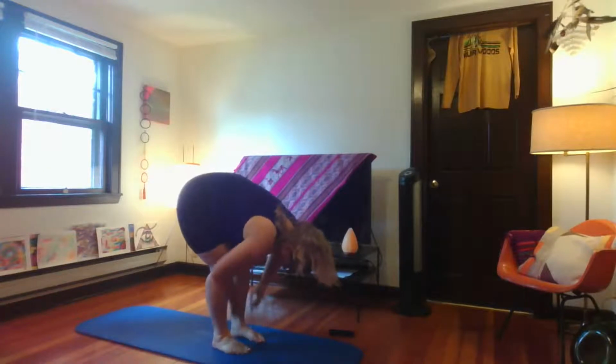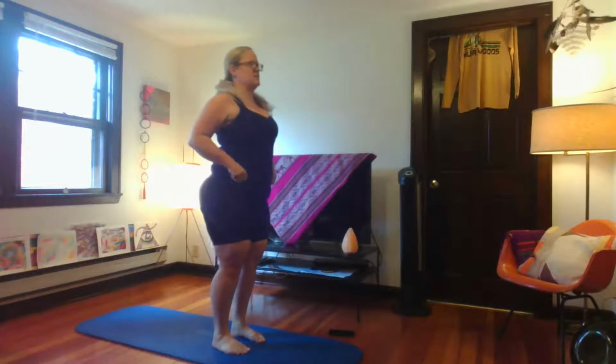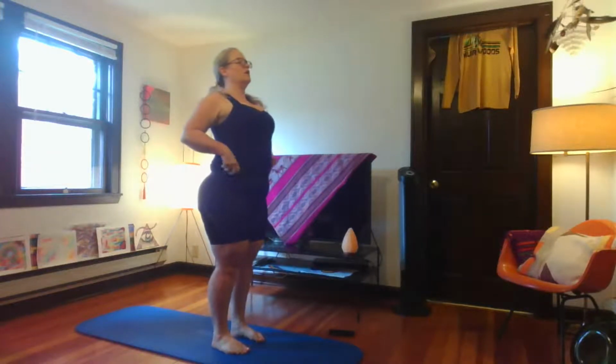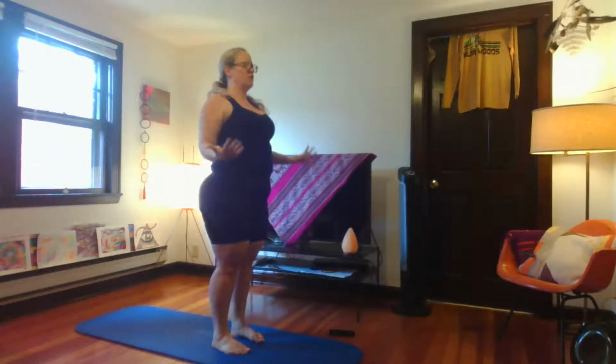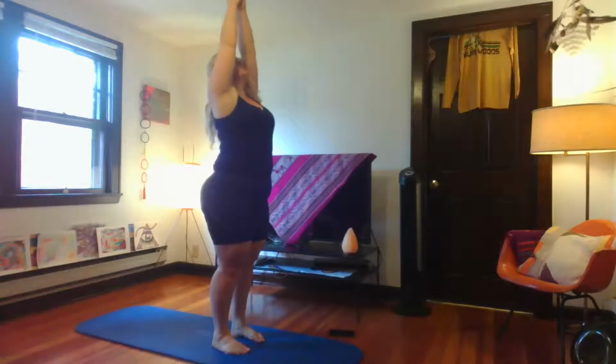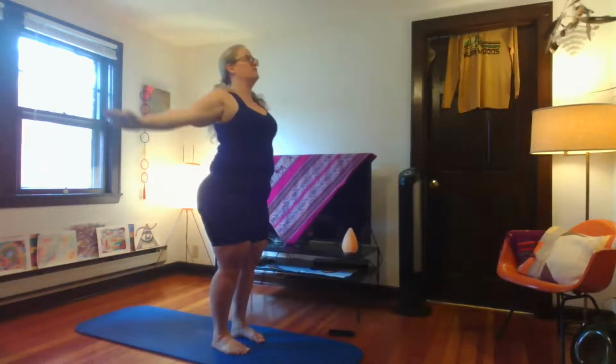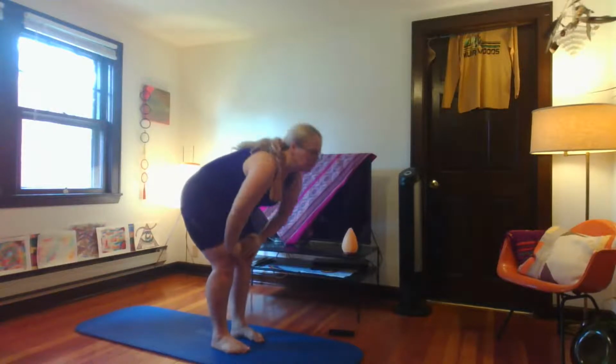And slowly roll up, vertebrae by vertebrae, back to that mountain pose, standing forward. Palms forward, chin up, chest up, shoulders back. Inhale your arms high. Hands together, stretch back as far as you can. And then swan dive down into the forward fold.